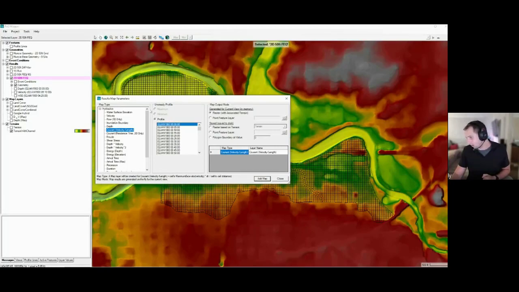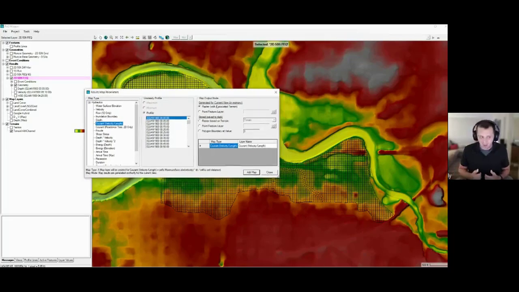So let's pick a Courant map. The middle one's just a profile. Since it's a dynamic map, since we're going to be animating it, picking the profile doesn't matter here. We're going to use the slider bar for that. And then on the right-hand side is the output type that we would like. Up top, it says generated for current view in memory. This is what we call dynamic maps. In particular, the top bullet point, the raster, is what we're going to be working with for most of these maps. The second one here is a raster based on terrain.